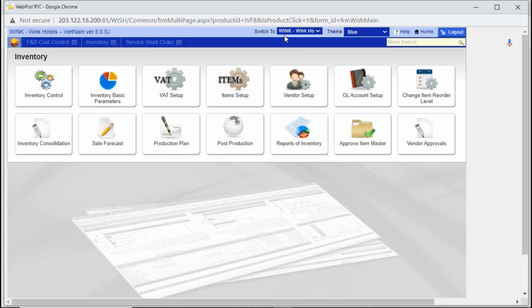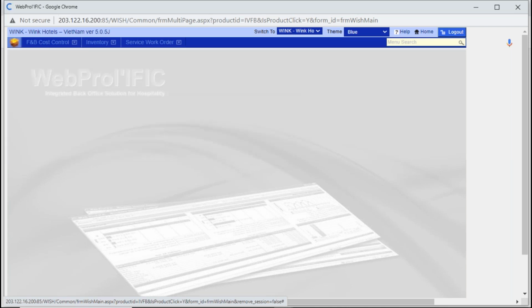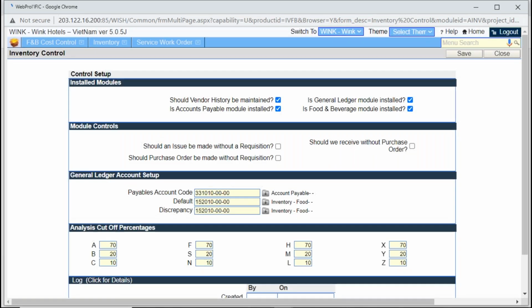There is no conflict of codes happening for your inventory items list or your supplier list or any other tax setup that you need to do. So I'm still at the chain. I go to inventory. Let's start from inventory control. Now, this, like I said, every module has a control.